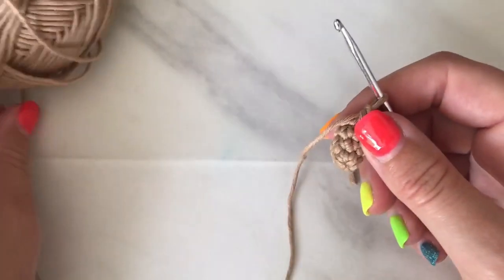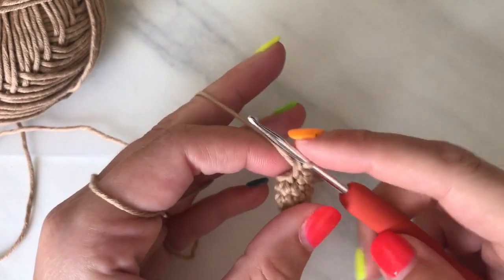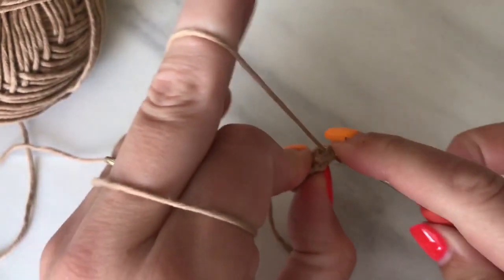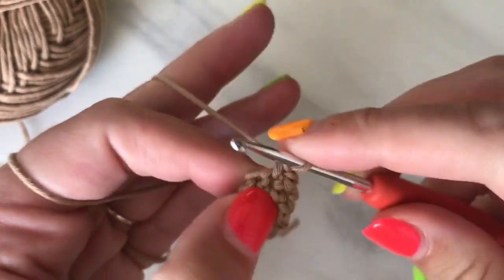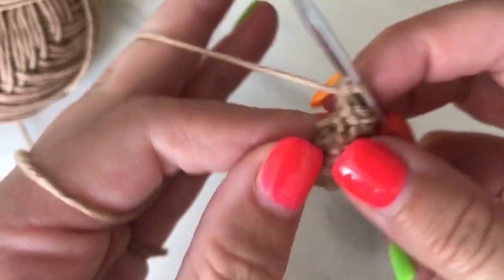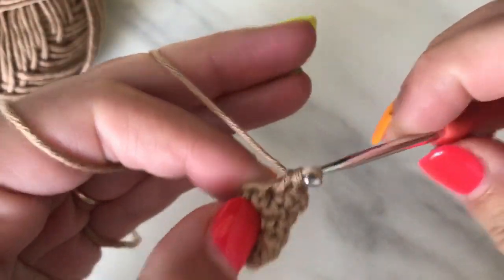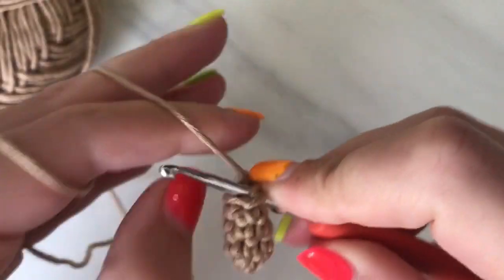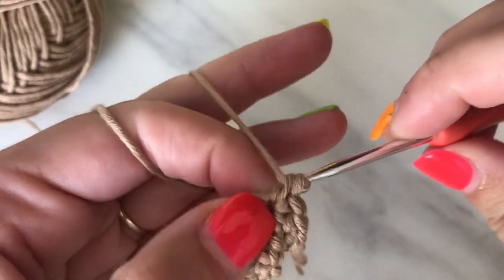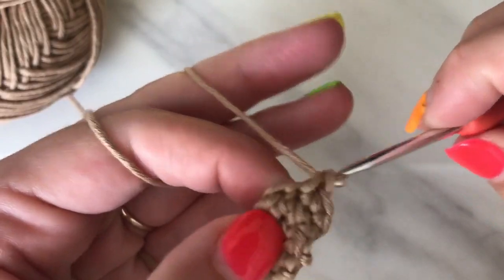So now what we need to do, and this comes as a bit of relief after all that tension, is we are going to single crochet, increase in the first stitch, and then single crochet in the next stitch. So let's do that first, sorry. So increase, so that's 2 stitches in, do that one again actually, in the next single crochet. Then in the next stitch you're just going to do 1 and then an increase again, and then a single crochet again, and then you're going to repeat that one more time.